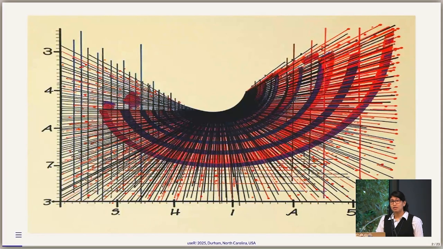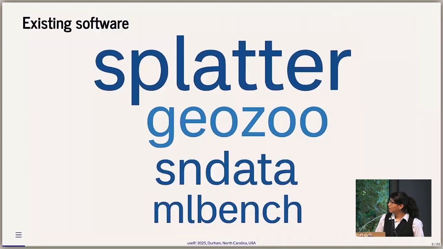The question is that real-world data sets, like in genomics, in censoring data, in forensic data, have so many complex structures. And also, there are some existing software like Splatter, GeoZoo, SNE Data, and ML Bench. The characteristics of these data structures are that Splatter's data look more like biological data, and GeoZoo contains data structures that can be used to test t-SNE and UMAP, like nonlinear dimension reduction techniques.